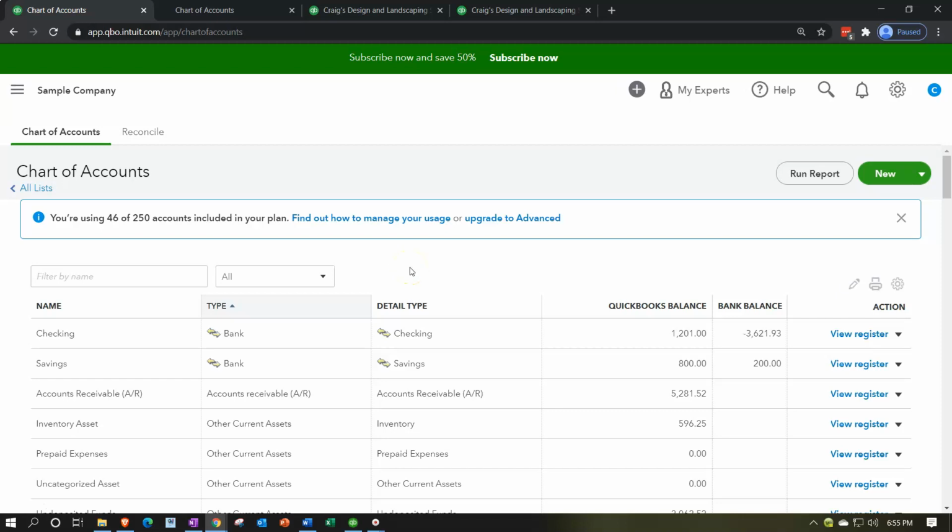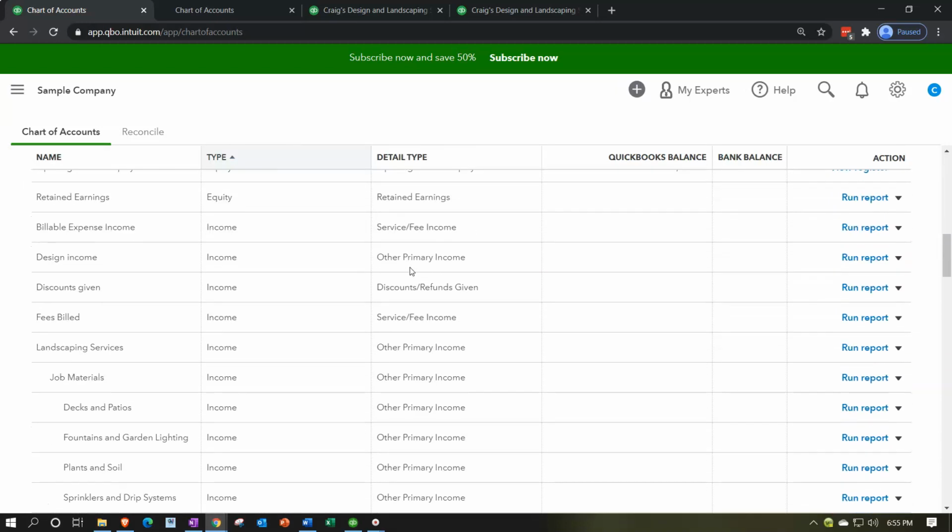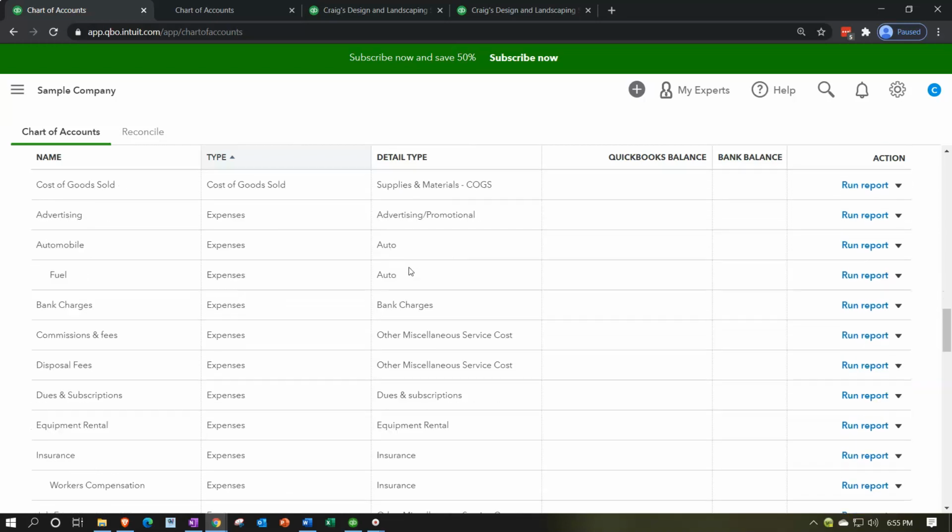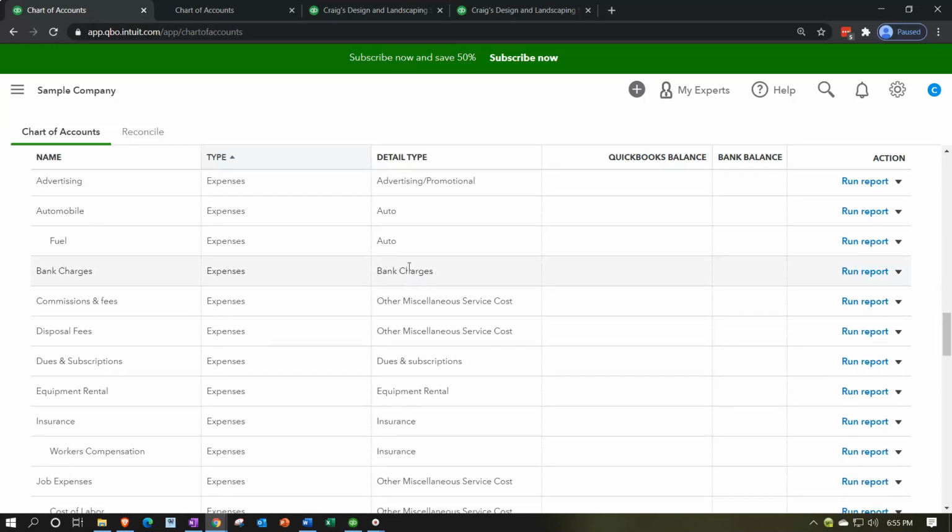Also note that by default, the chart of accounts does not include account numbers, which if you're a more advanced user, you might want to turn on. What that means is it's typically going to be in order by account type, or you want to think about it in order by account type. It'll show up on the financials in order by account type, but then within the account type, it's going to be in order by alphabetical order.